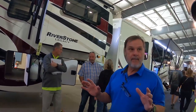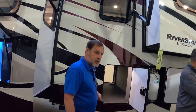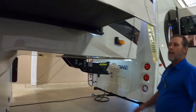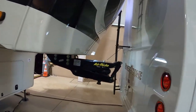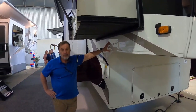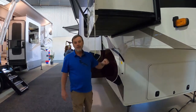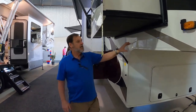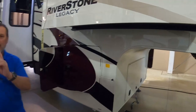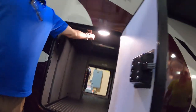We start off with a 12-inch I-beam frame that runs all the way from front to back. We do a drop frame here, create this basement storage, run in here, and then tie it into the king-pin area with the frame. Where we start to differ is that when this thing is sitting on the truck, all the weight is right here and it's going to flex. Flexing is great to a point, but when you've got fiberglass attached to it, that flexing sometimes cracks the fiberglass — especially when you've got slide-outs. To eliminate that, this is a true box beam frame — steel frame — which eliminates that stress problem.